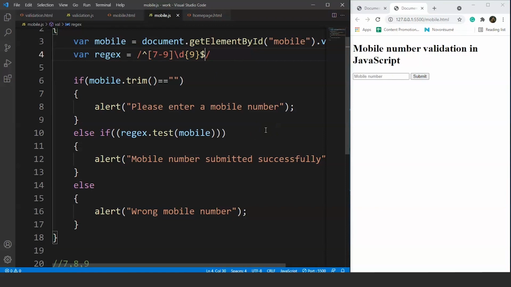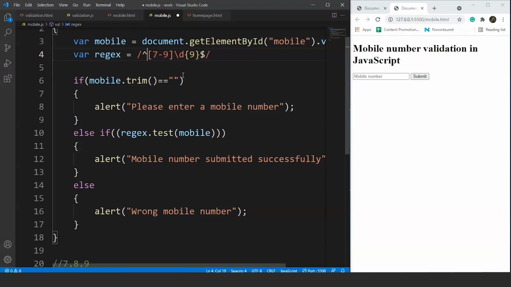And now it will work fine. And one more thing guys, don't misunderstand this caret character with the one we use inside the brackets to exclude any particular string. Like if we remove this from here and insert this caret character inside this bracket, it will exclude this particular range. It will exclude 7, 8 or 9. We have already discussed the use of this caret character.